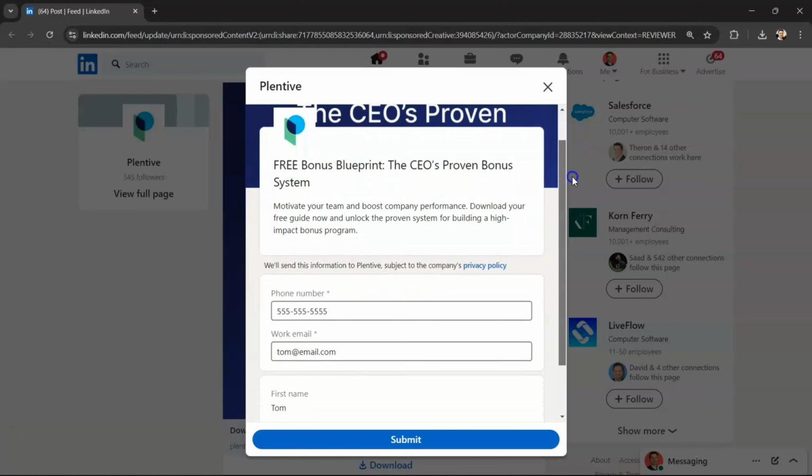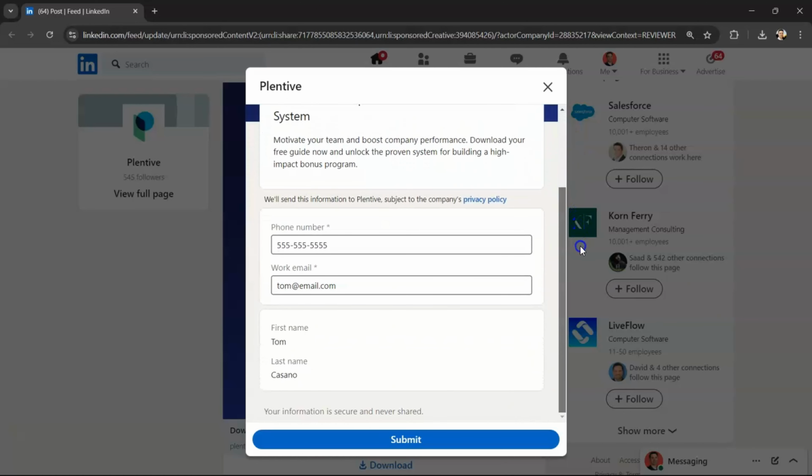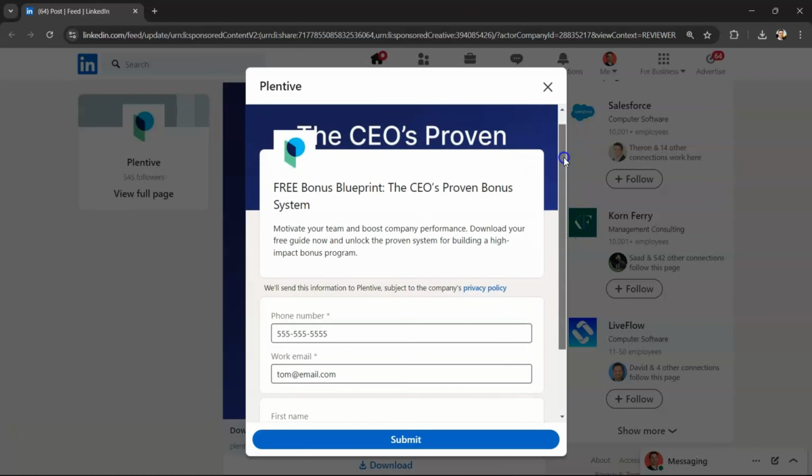Because if someone clicks on the ad that says one thing and opens a lead gen form that says something else, they're not going to convert. And you're going to pay for those clicks and get a very high cost per lead. But if the copy in the lead gen form directly aligns with the copy in the ad and what they saw as the lead magnet, then the conversion rate will be much better and the cost per lead will be much lower.